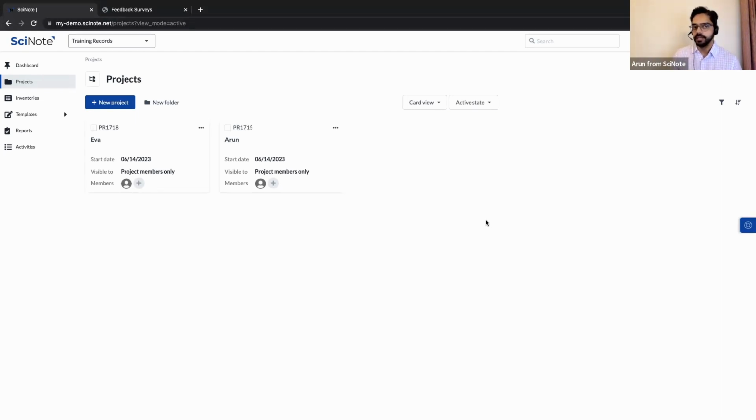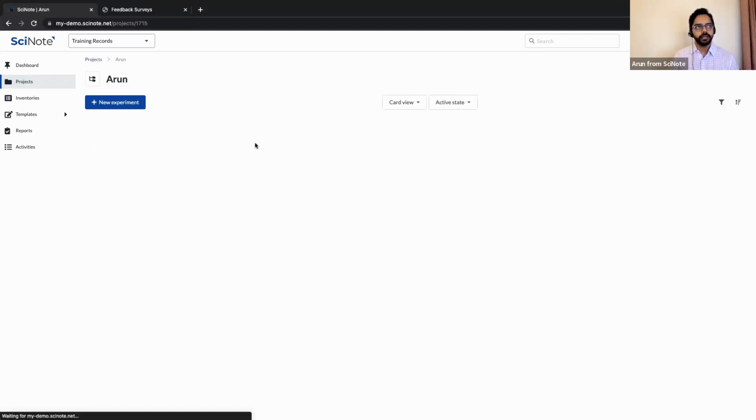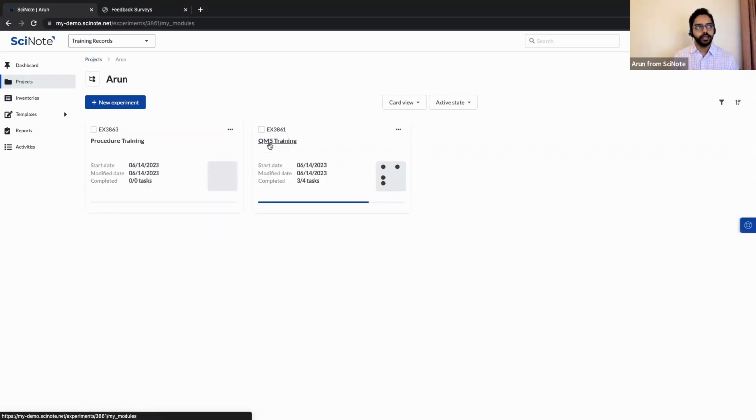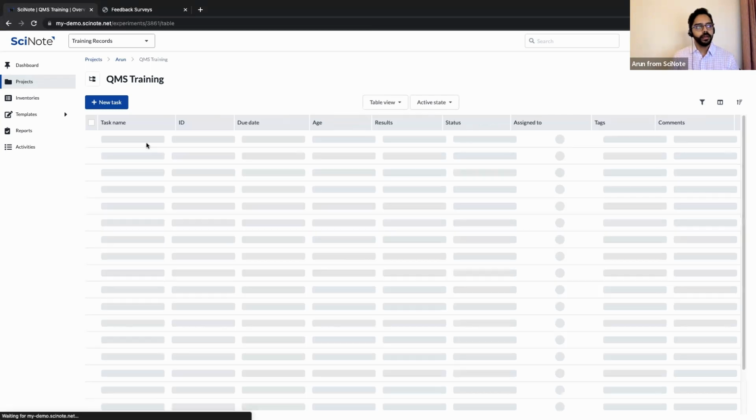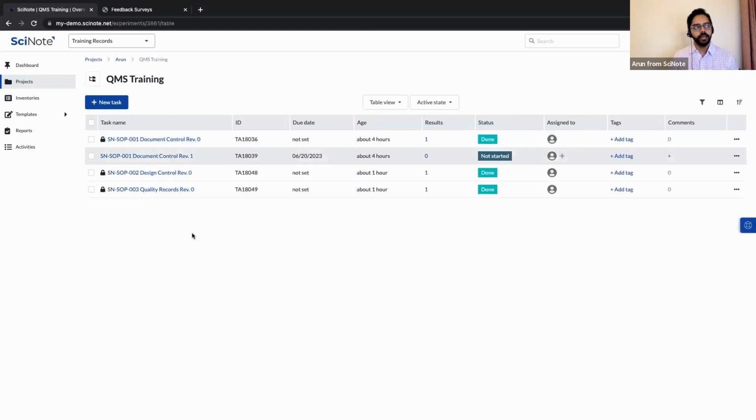And as you get more employees, every time you would just have to create a new project, copy the experiment over as a template, and it would copy basically all the tasks that we have here. It would copy the names, all the content in the protocol steps, including the SOP that's attached, but it wouldn't copy anything from the results section.